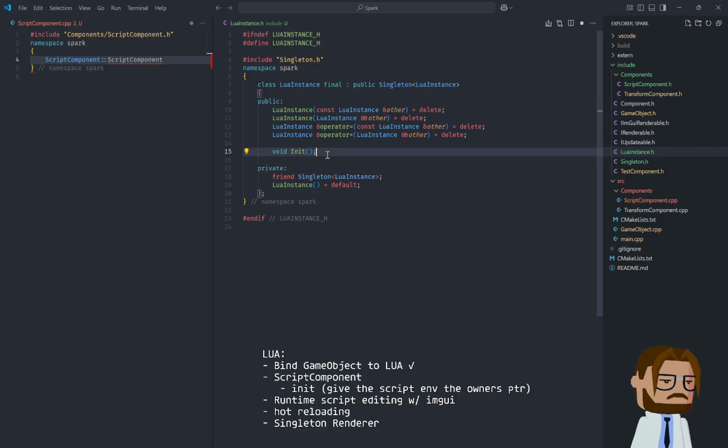create the Lua state, right? And I should look into how to pass around Lua, right? What's the safest way of doing it, right? Do I, for example, have it, I don't know, go by pointer? Do I give it like a sol state reference? Do I give it a state view? What's the best way of doing this?